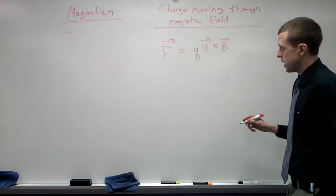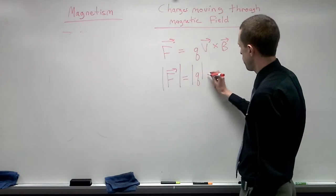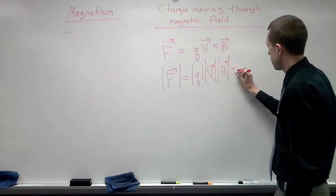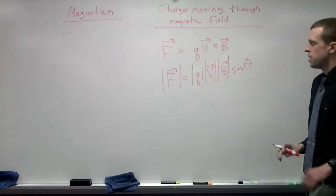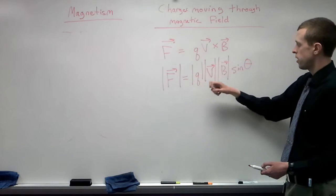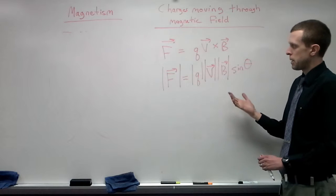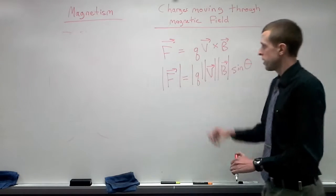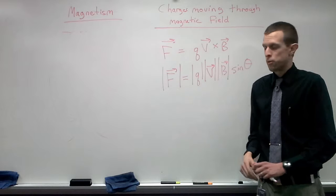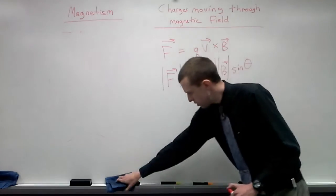of the charge. If we want to know just the magnitude of that force, then we'll do just the magnitude of the charge times the magnitude of V times the magnitude of B times the sine of the angle between them. So most times what we'll do in these problems is calculate a magnitude with this equation. So the amount of charge times the speed times the amount of magnetic field times the sine of the angle between these two vectors. That's the amount. And then we'll just use the right-hand rule to figure out direction. So that's really what is being expressed by this equation. That gives us information about direction as well instead of just about magnitude. So Q times V cross B is the equation.